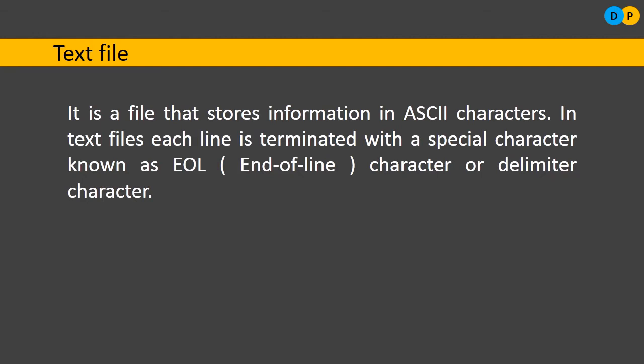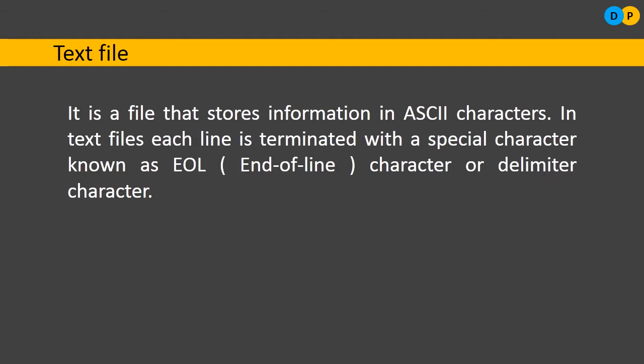Okay, so here each line is terminated by an end of line character or some delimiting character, or else the entire file will be terminated by the end of file character. Okay, so this is the thing with respect to a text file. And also the text file consumes a little more memory compared to a binary file.